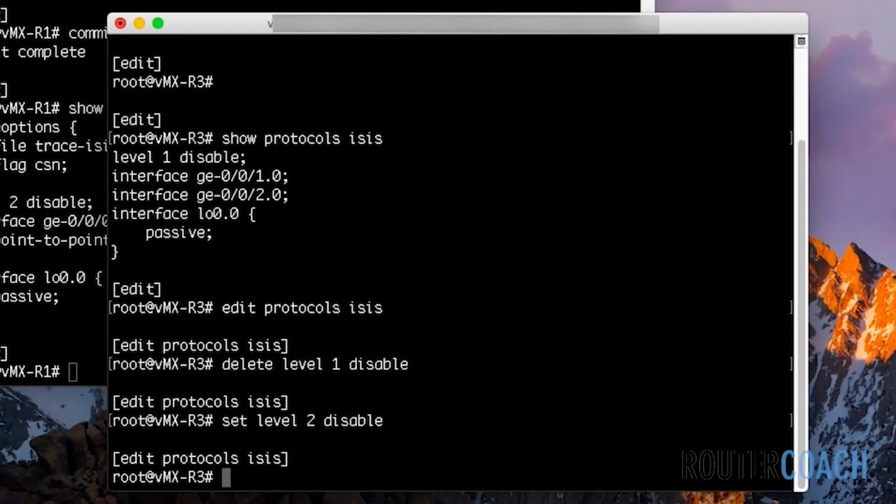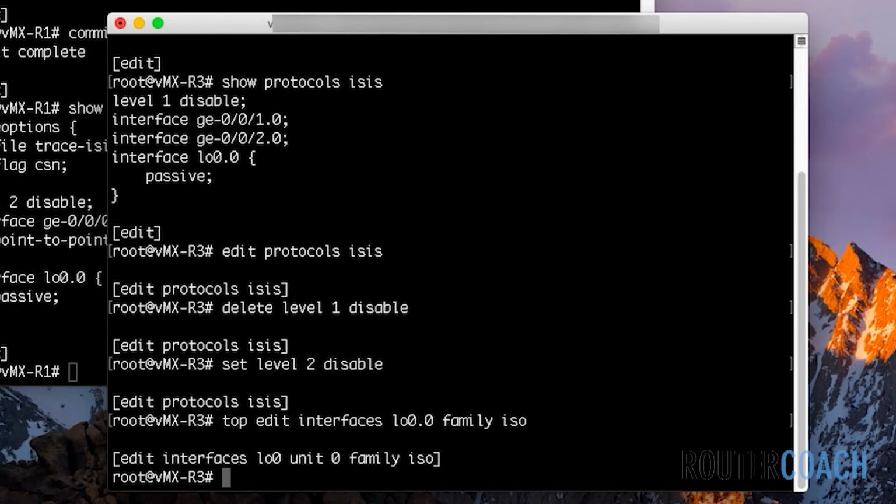We also have to jump onto the loopback and change the NSAP address. Top, edit interface loopback 0.0 family ISO. And here I'm going to use the replace pattern.